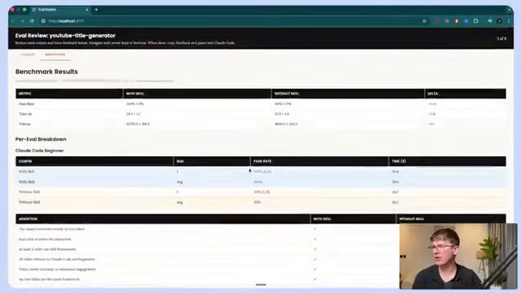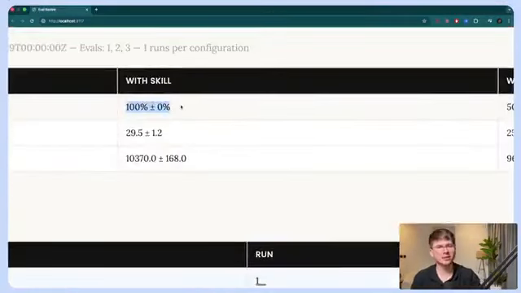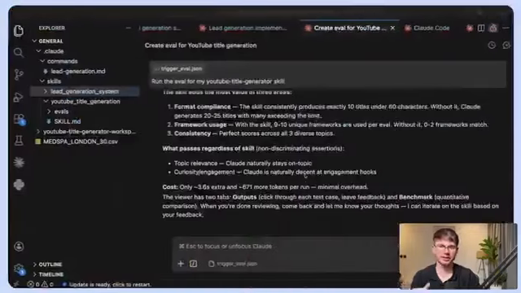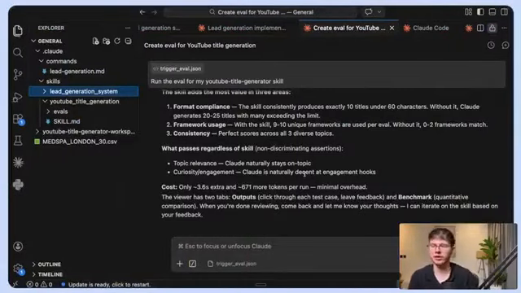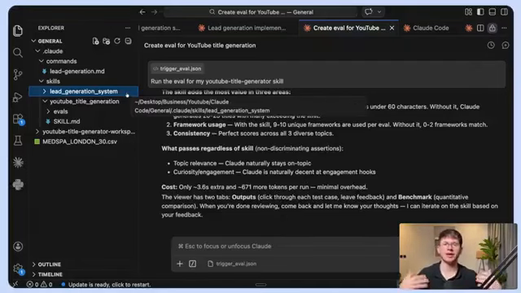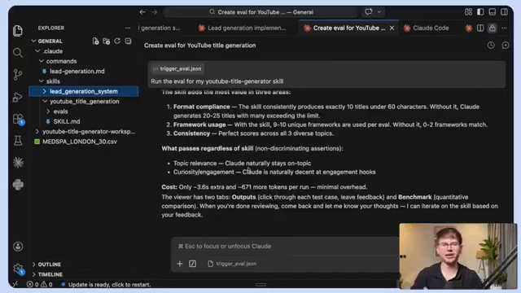At this point now, we have a 100% accuracy rate, but let's say we had 80%. What we would do in this case, if it has 80% or anywhere less than 100, is tell it, hey, it's missing X, Y, and Z. Can you improve the skill? It then improves the skill and tells us, hey, it's done. And then we ask it to give us the evaluation again. This is a whole repetitive loop that it does to make sure that these skills are self-improving.